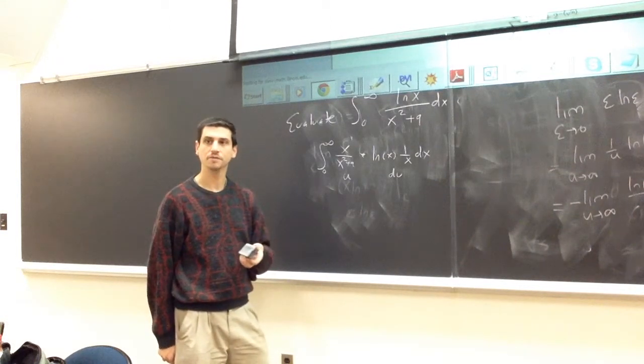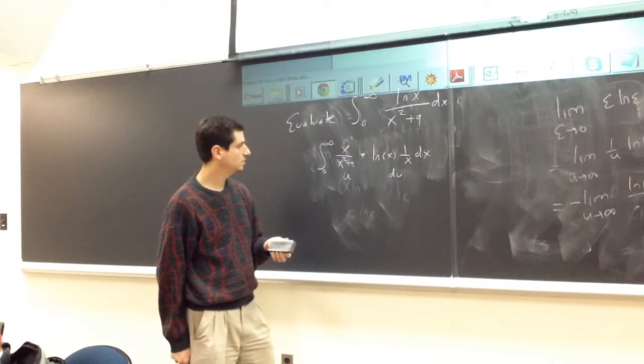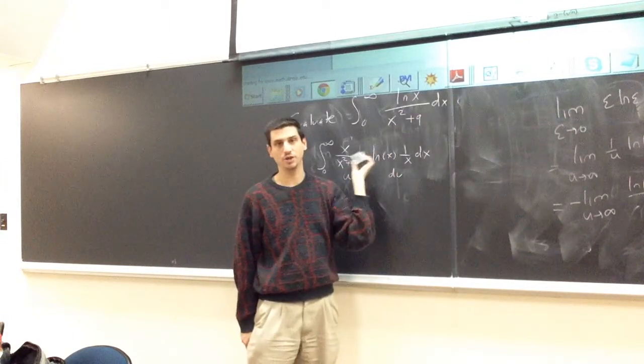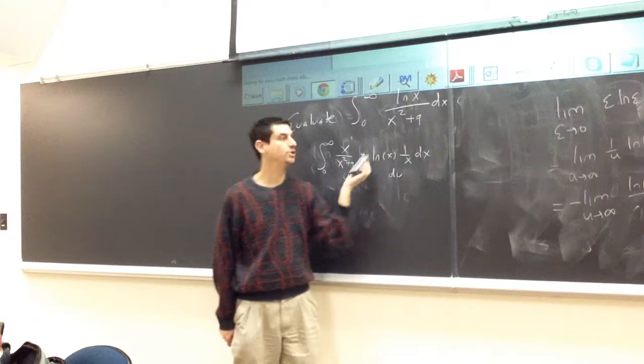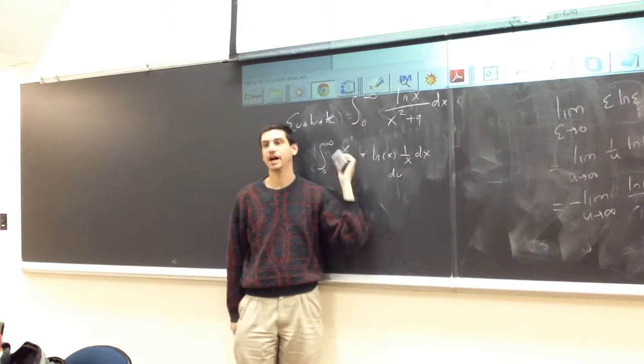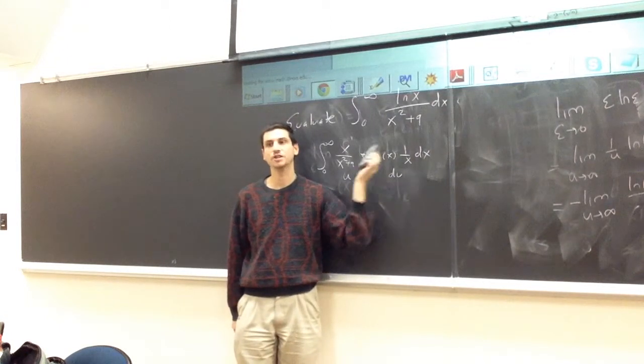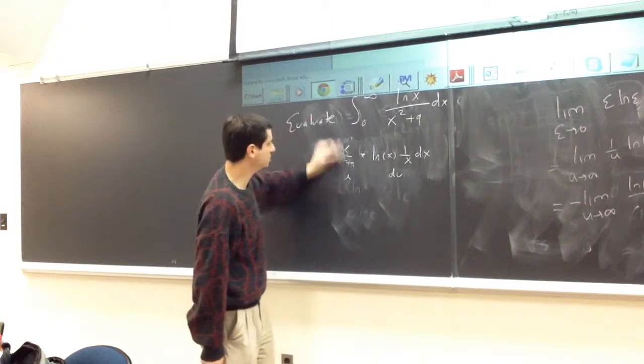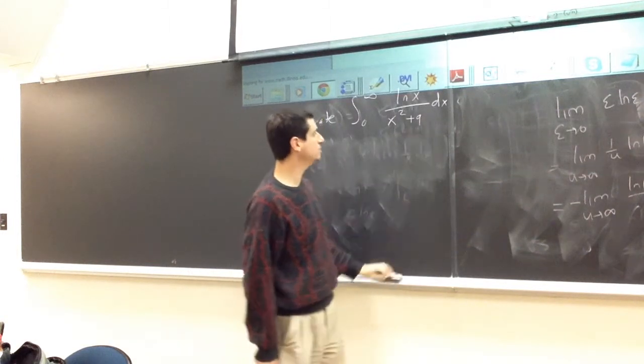Yes? And I was thinking if we're doing integration by parts, we might want a solution with the u for ln of x, the dv for 1 over x squared plus 9. Right, and so that's actually just doing it directly and not trying to put in this extra factor. I think putting in this extra factor of x times 1 over x doesn't help here. I was just trying to think of maybe nice ways to get some integrals. So for this problem, I don't think it works, but maybe we should just try integrating directly.